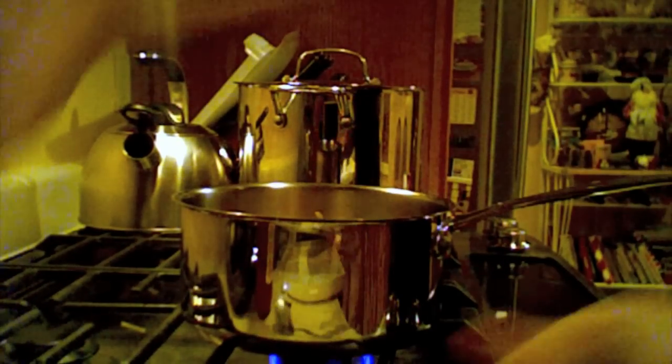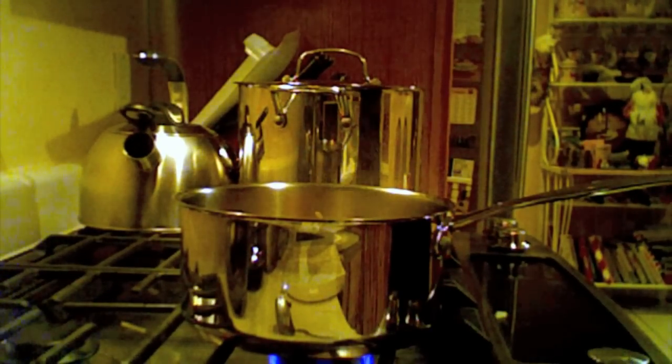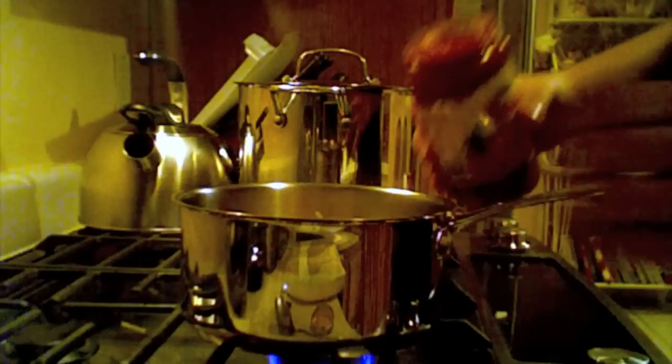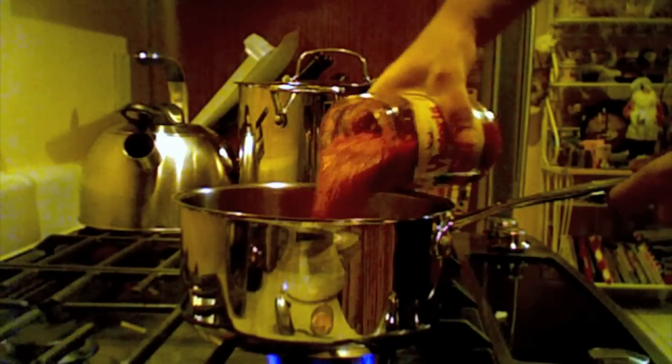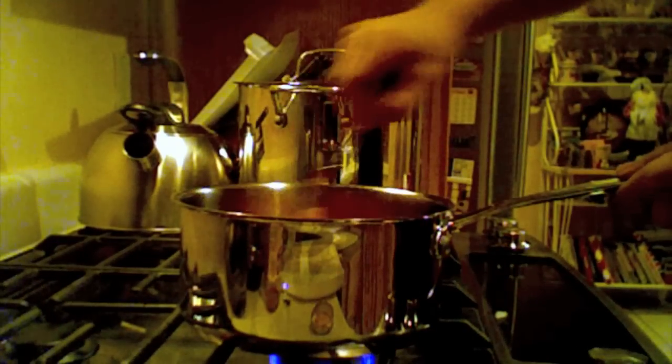So that's all my stuff. I'm gonna put my sauce in because zucchini does cook pretty fast. There we go. Putting my sauce in. I know it's jar sauce, and like, ew, jar sauce. Tastes really good though.